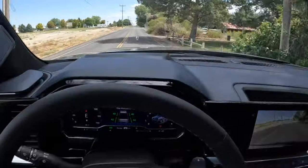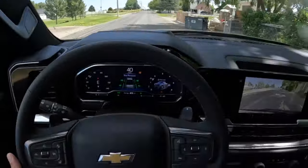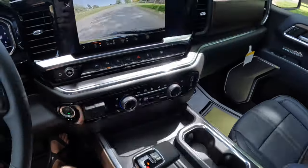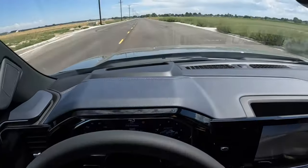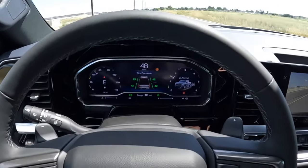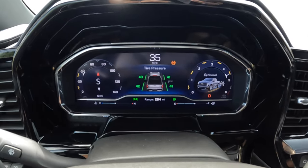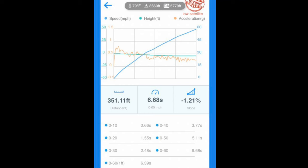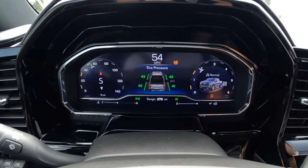In general, Silverados — especially the upper trim levels like this — do a good job. I think this is a really good vehicle and a really good bargain, because it's one of the nicest interiors that I've ever been in, and I've been in several cars over $100,000. So this full-size truck with the big Ecotec engine for about $75,000? Yeah, that sounds about right for 2024. Time for the 0-60 — traction off, brake rev for auto launch. The true 0-60 came in at 6.68 seconds, which is honestly really impressive. Density altitude is almost 6,000 feet, so this big 6.2-liter V8 is actually down in power almost 18%.